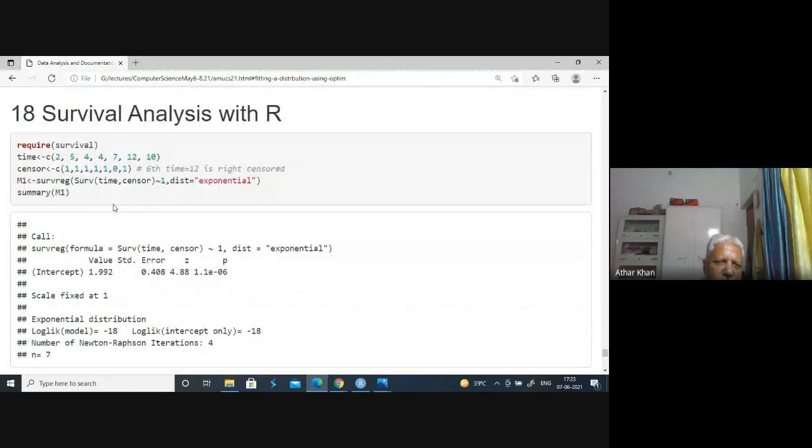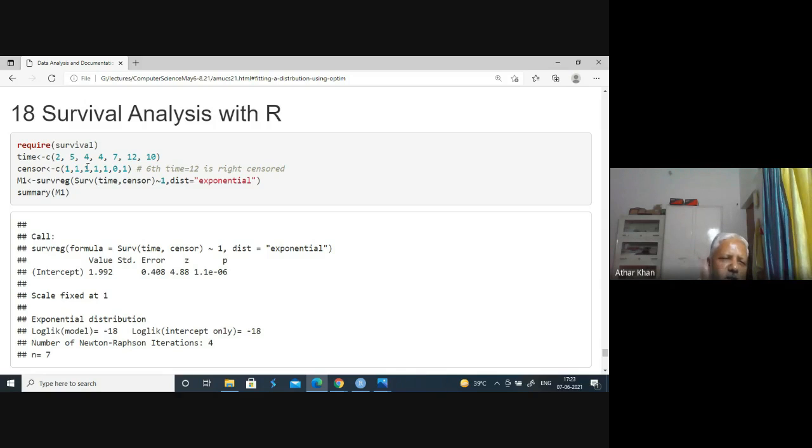Survival analysis: your reliability data and survival data can be analyzed by the package survival, which is a very powerful package. And actually you can analyze your generated data. Even, for example, nowadays, if a person becomes infected with corona, then there are many things: whether he was infected in the first wave or second wave, what is the probability of survival, how long he will survive, what is the probability of death.